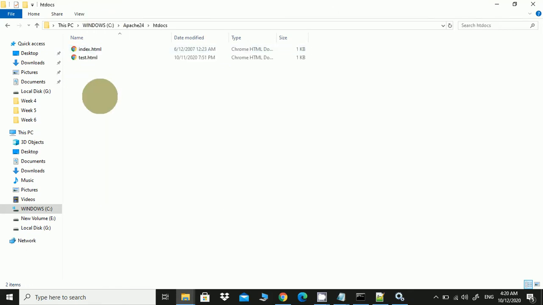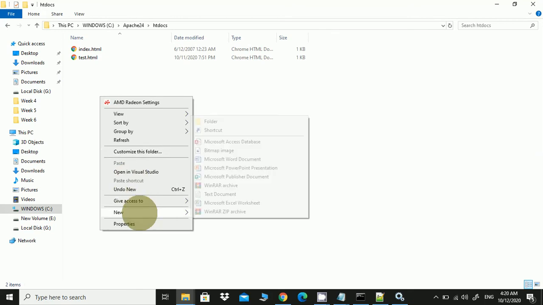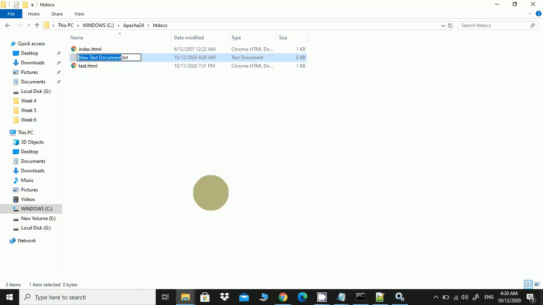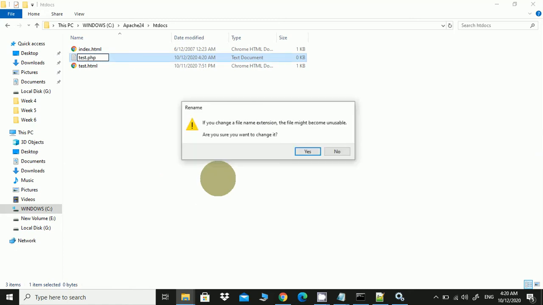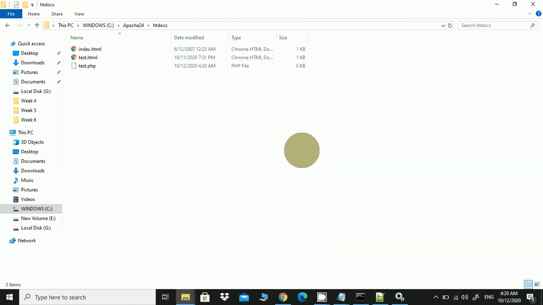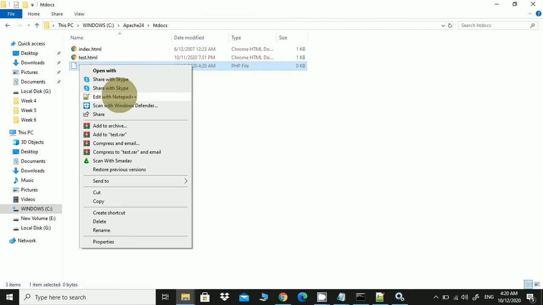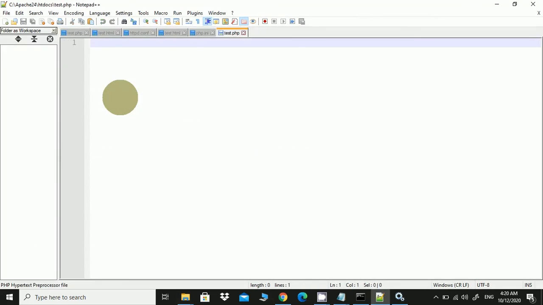Let's create a file called test.php, and I'll open it in Notepad++, and we can write some simple PHP code.